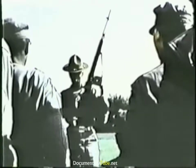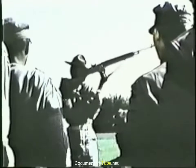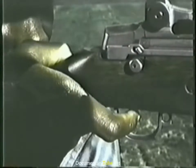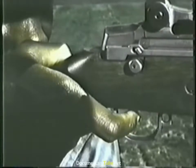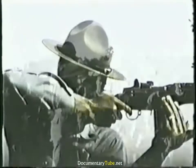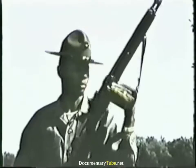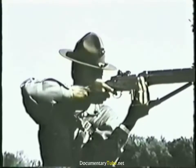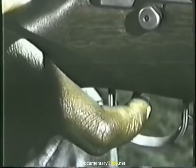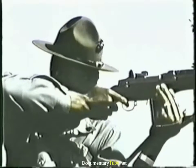The important thing in trigger control is to cause your rifle to fire without disturbing your sight relationship. Depending on the size of the shooter's hand and how he grips the stock, his finger is placed on the trigger somewhere between the tip and the second joint. With a firm grip on the stock, remembering also to keep the trigger finger clear of the stock, the shooter applies a straight-to-the-rear pressure. The shooter will instinctively hold his breath at the proper time to minimize any movement of the weapon. When you have the correct sight alignment and sight picture, quickly take up the slack on the trigger. If your sight picture isn't correct, halt the pressure on the trigger. When your sight picture is again correct, you apply the small additional pressure straight to the rear that causes the hammer to fall. Remember to follow through after each round.